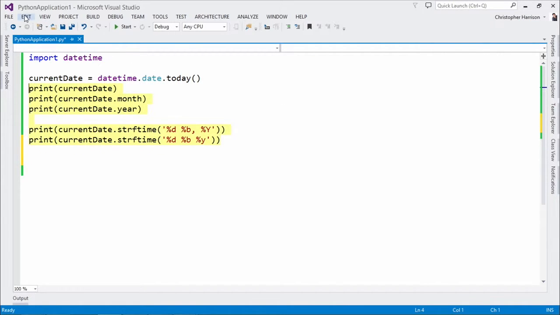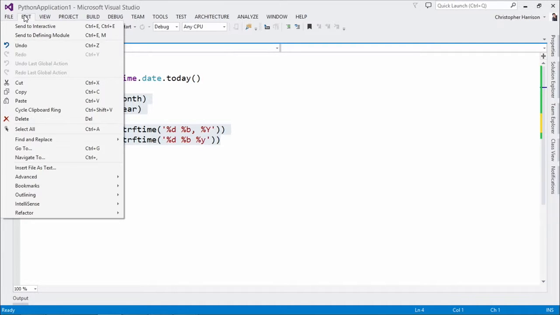I want to comment all of those out. A lot of people have been asking about multi-line comments, and you really can't do multi-line comments in Python. You can sort of do a very hacky solution, which I really don't like. On top of that, I personally don't like having a multi-line comment, because one of the challenges with a multi-line comment is you cannot nest one inside of another. Well, what happens if I've got a full block of code and I want to comment all of that out?